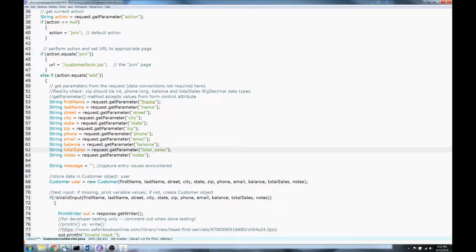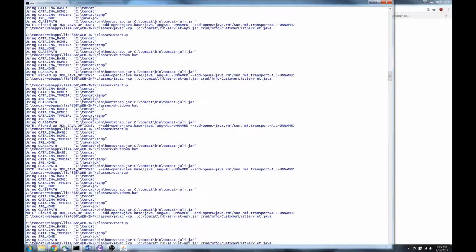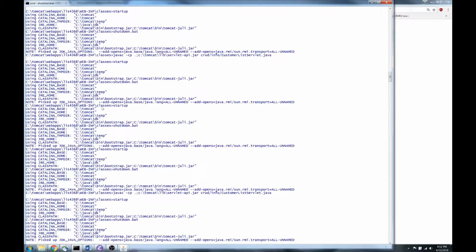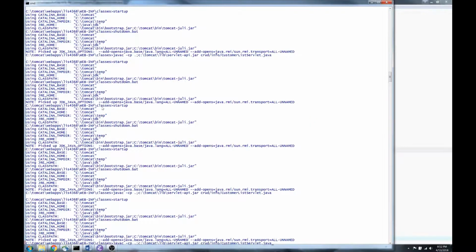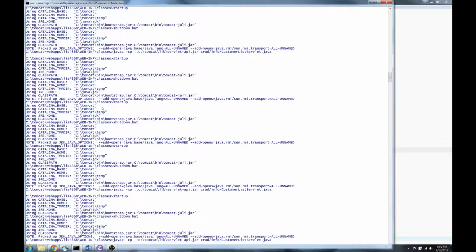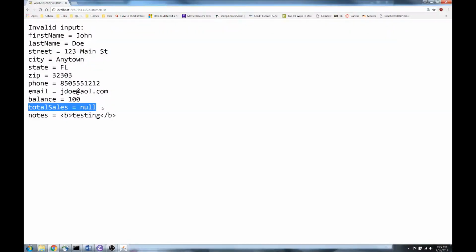Okay? Now let's try this again. I'm going to save this. I'm going to stop the servlet, or I should say, shut down the server. Recompile. Let me see if it was saved. Yeah. Recompile the servlet. Start the server. Go back to my app. And let me hit, all I have to do now is just refresh. Let's see if anything's changed. You can see it's still spinning here.